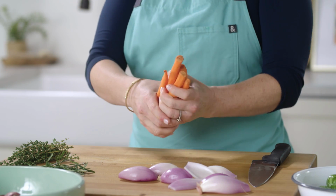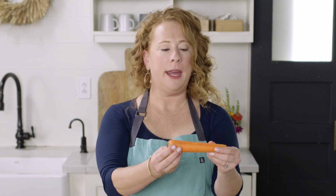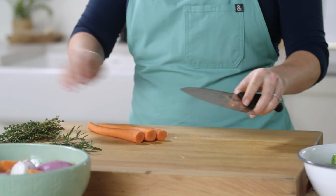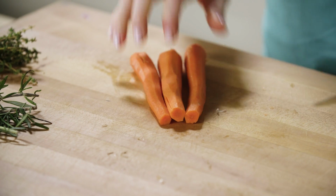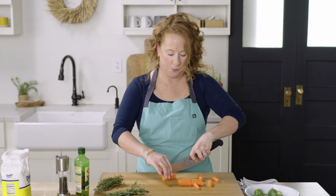All right, now I have some carrots that I'm gonna cut into 2-inch pieces. I already went ahead and peeled them. And then if you get a carrot that has a pretty thick end to it, you wanna just cut that in half. So you'll notice I'm not using delicate vegetables here, and I'm also not gonna be using delicate herbs. Everything is pretty hearty. And that's because I need ingredients that are gonna stand up to the cooking time and the oven temperature as well.